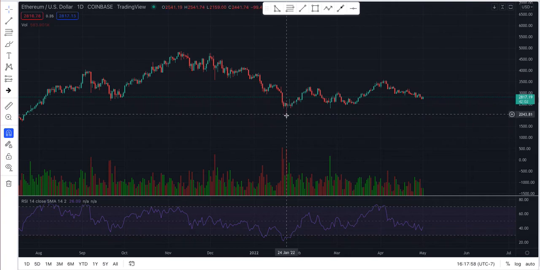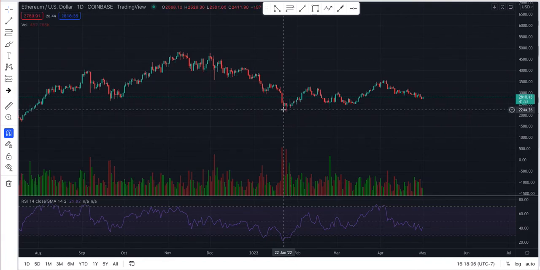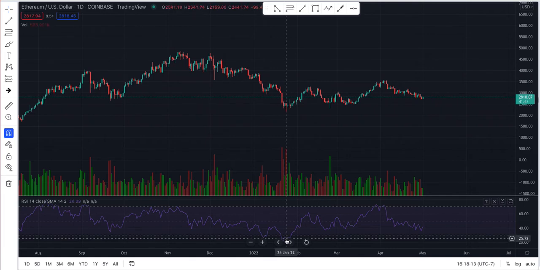But yet it gained strength. As you could see, it starts to give you some type of divergence, a bullish type of divergence. As this goes down in price, but yet this bounces up and goes down and gives you a higher low, even as this gives you a lower low, it lets you know that it is gaining strength.